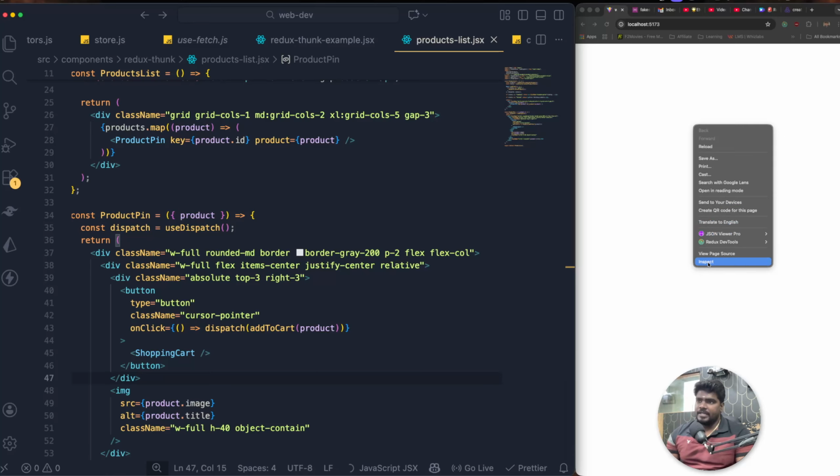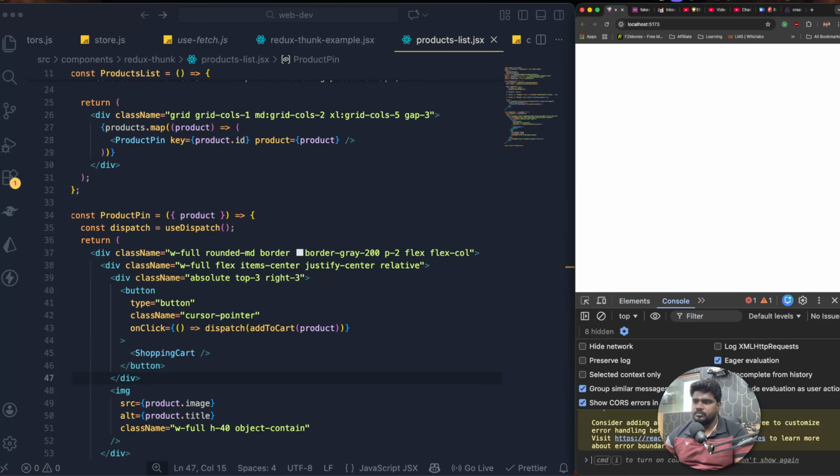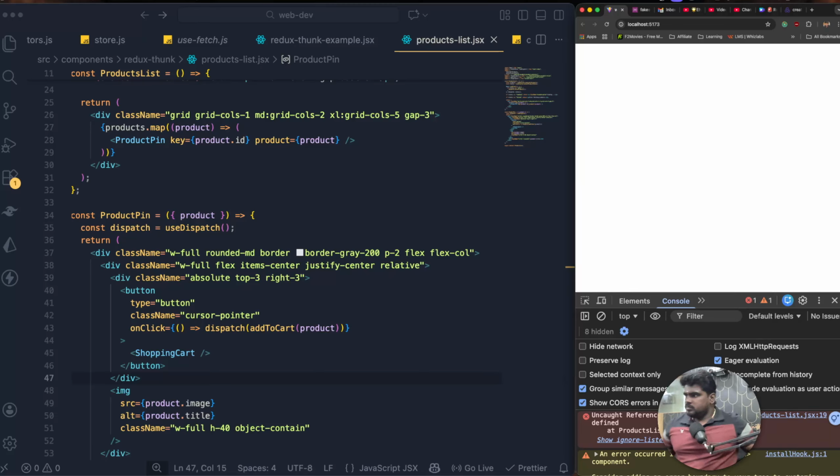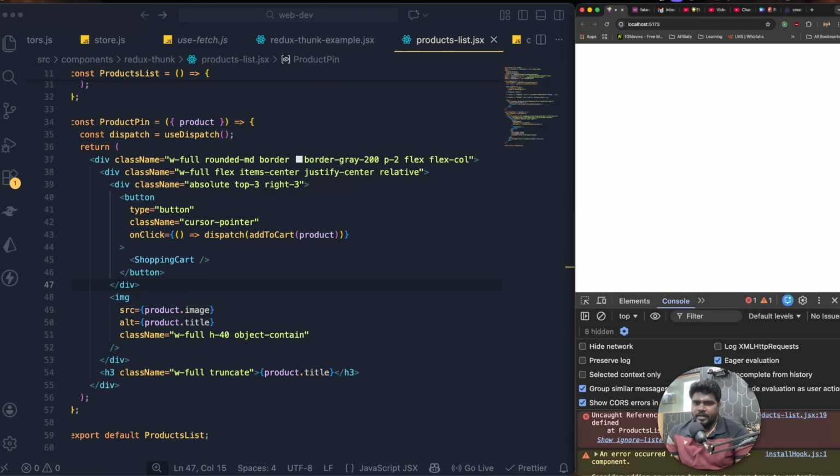Okay, so we are getting an error. Inspect the elements. What is that error we are getting? In the console: dispatch is not a function defined. So we defined it over here, right?